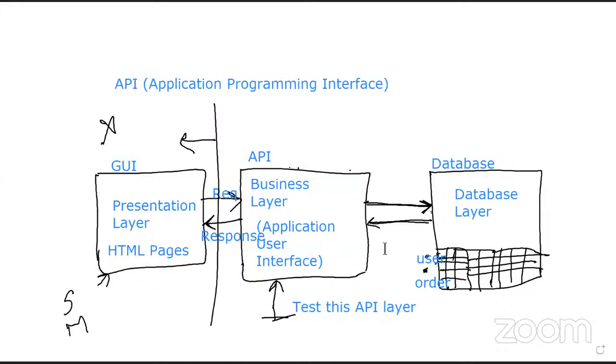So for testing, the endpoint and test data, the sample request, will be given by the developer. The developer will give the sample request, what you will send to the API. What is the endpoint, what is the method, those details will be provided by the developer. Then we will test according to it. We will see some examples. So now we are understanding the basics of what API testing is. In API testing, we do not have the UI.